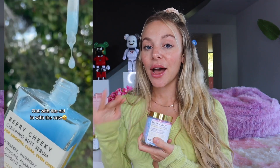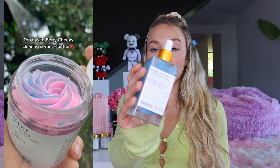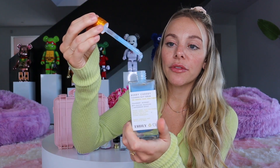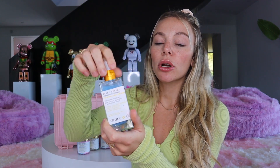It's similar to the Buns of Glory Polish but the ingredients are a little bit different. Out of the shower, your second step is going to be the Berry Cheeky Clearing Butt Serum — a really pretty blue color. A little goes a long way; I like to use four to five drops all over my butt and just let it rub in and absorb. It's a more concentrated version of the polish. It's perfect for summer because it's super lightweight, so you can apply it multiple times throughout the day.